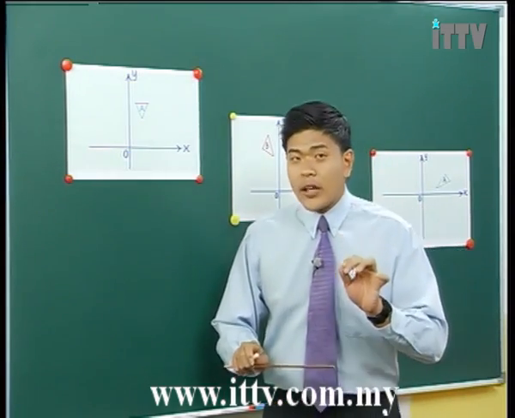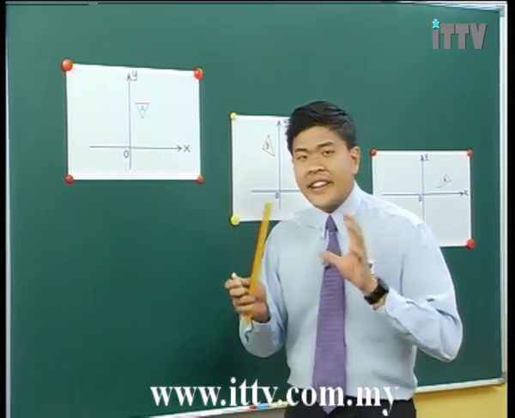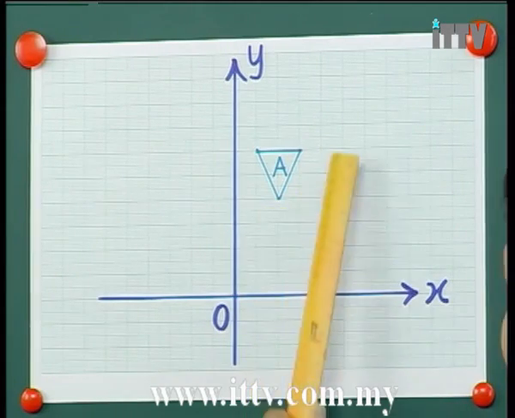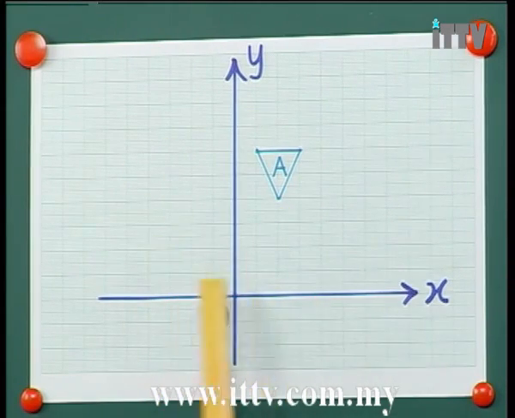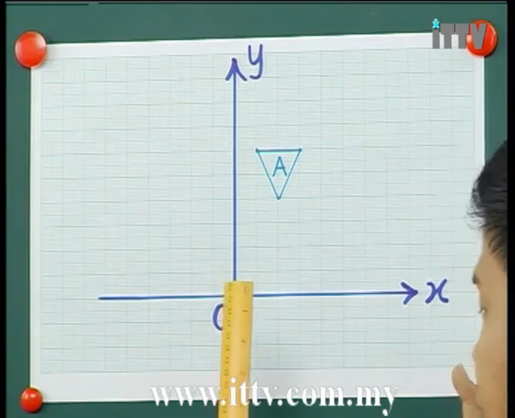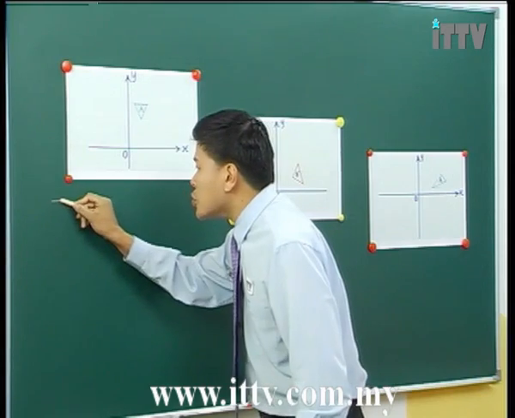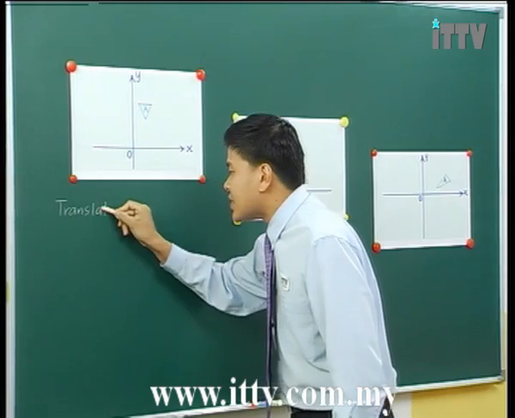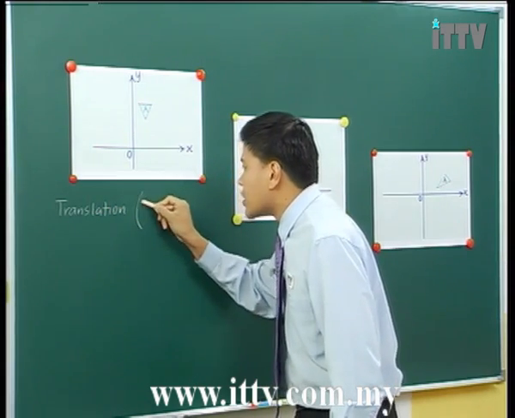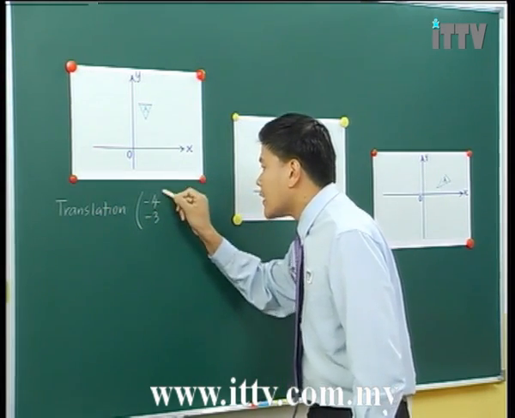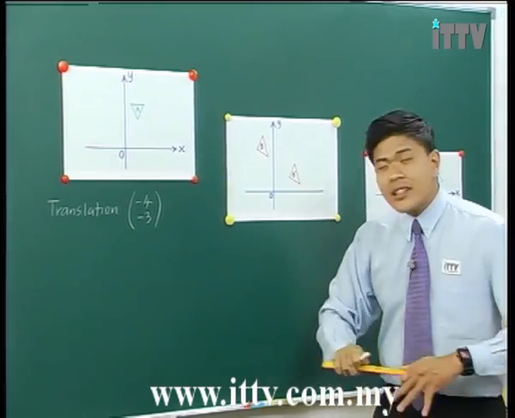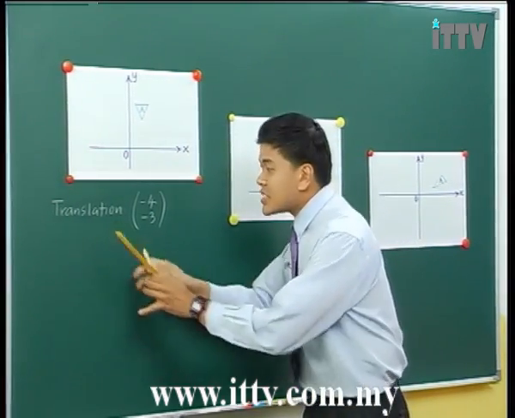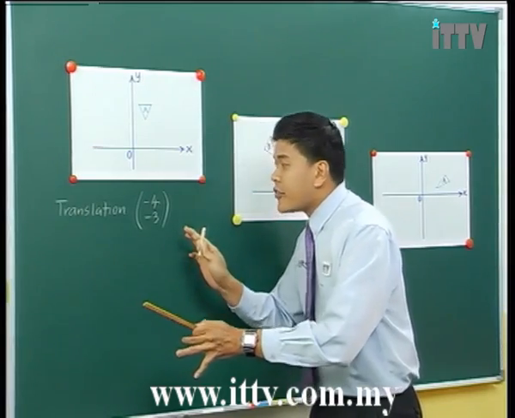From the question, it tells us everything in detail. In this diagram, we have the object A, situated in the Cartesian plane. Before we actually draw the image, let us go through the translation again. The translation that is involved is a translation of (-4, -3). This is the transformation X. So X represents this translation of (-4, -3).